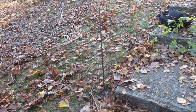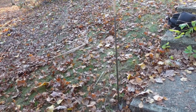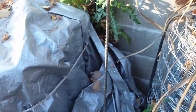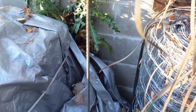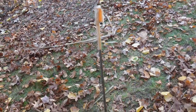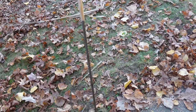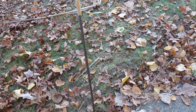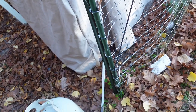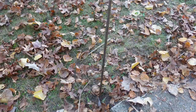I found these rebar type plant spikes that Mom had and decided that they would be pretty good. I got them nailed in pretty solidly. I think what I want to do is find some tubing that would fit over that and use that to make the fence. I will probably put another one here too. I have this little three-way fence thing — I don't know, I will figure it out.